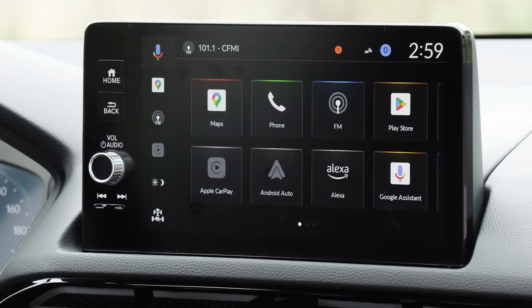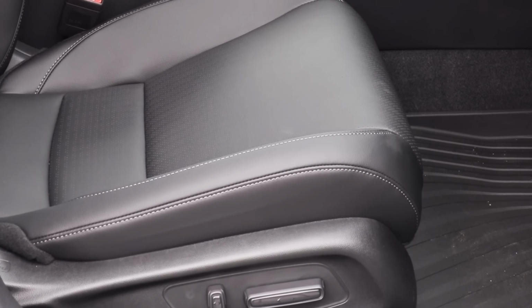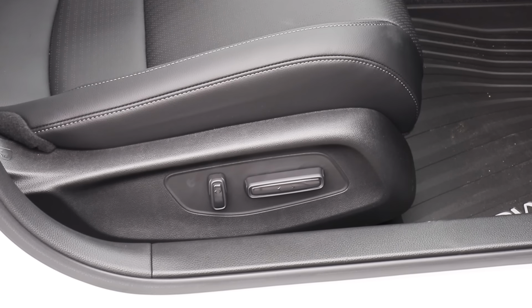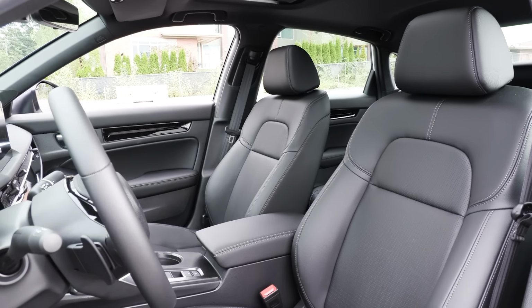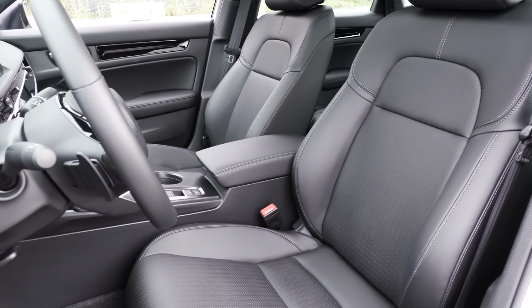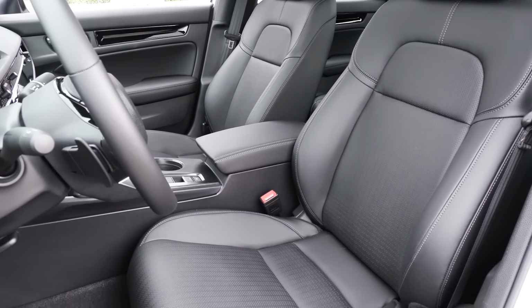My bum warmer works, that's for sure. The heated steering wheel, it's comfortable. The only thing is that seat over there, there is no adjustment. Yeah, well, this top model comes with an 8-way power driver seat and a 4-way power passenger seat. So that means no height adjustment. I find that the driver's seat to be much more comfortable than the passenger seat. I can't seem to get my legs feeling the right way in here.